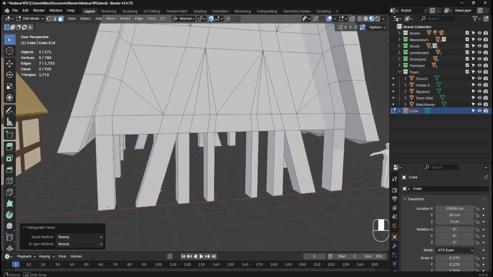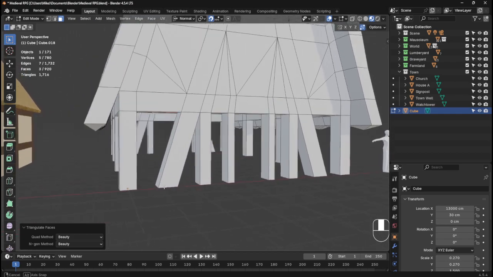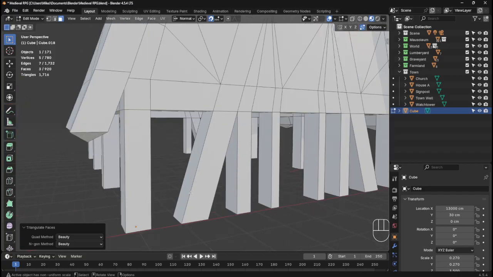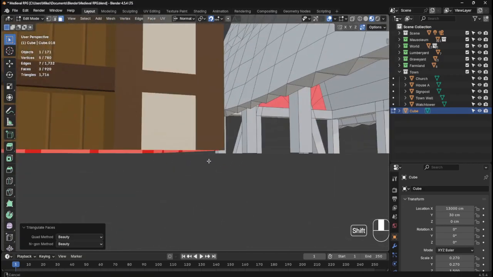That's going to be tricky. How do I do the bottom ones over here?